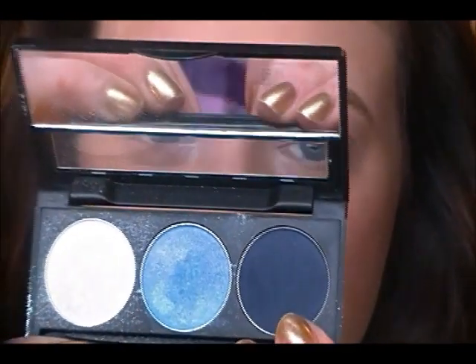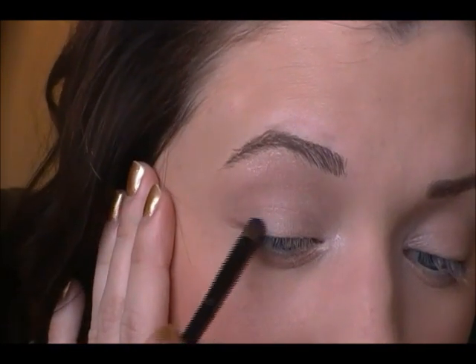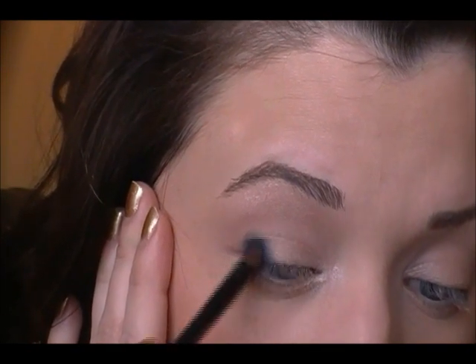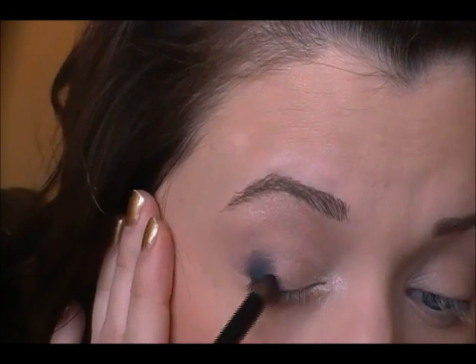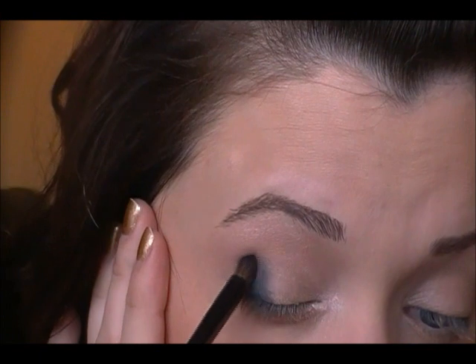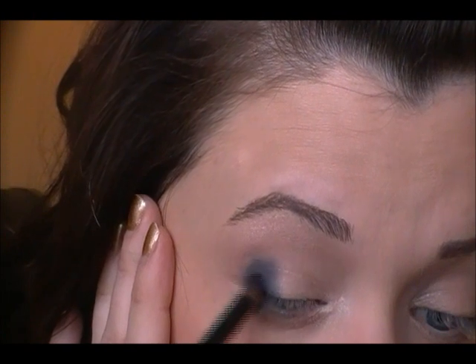So then we're going to go in with the navy shade — this dark navy here which is gorgeous, gorgeous, gorgeous. It's a matte shade as well. I'm taking the same brush I used for the highlight on the inner corner, filling it up with some navy, and we are going to apply this to the outer corner. I am patting on the color so all the pigment on the brush makes it onto the lid with less fallout underneath the eye. I'm going to round this out — you could make a nice cat eye if you wanted to, wing it out, but I'm just going to round it.